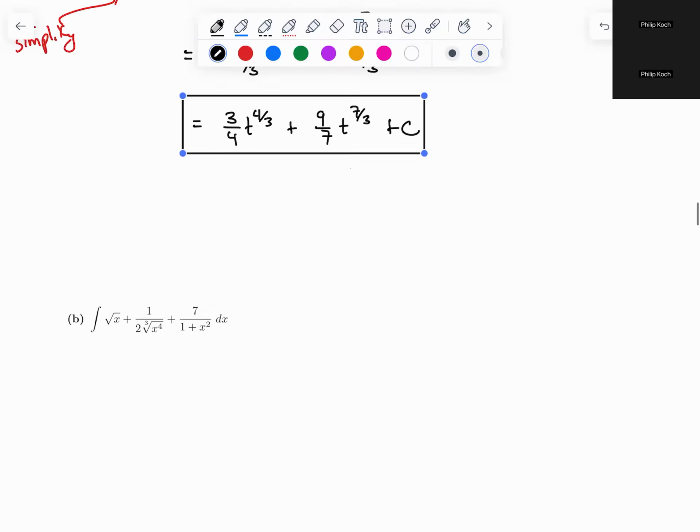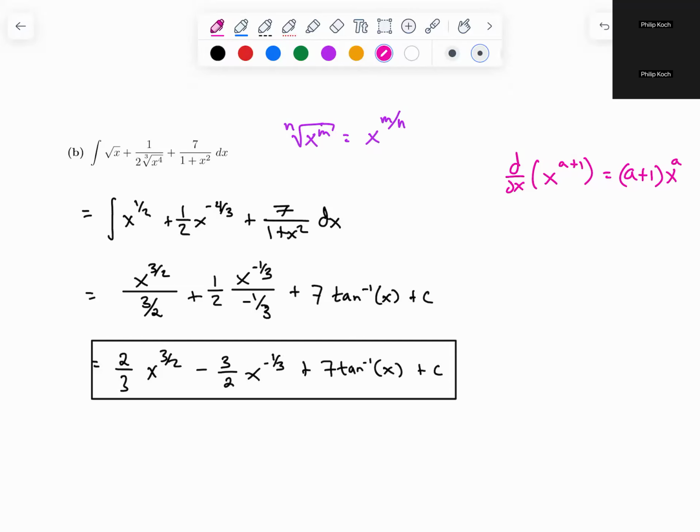So for this next one, make sure you're able to convert between radical and exponential form. That will be very, very important on this one right here. People watching the recording, you should pause it and work through this one yourselves. Here is the nifty little trick in case you've forgotten it: the nth root of x to the m equals x to the m divided by n. Roots below, powers above. All right, I'm going to pause it now. Does it work? The answer's up here.